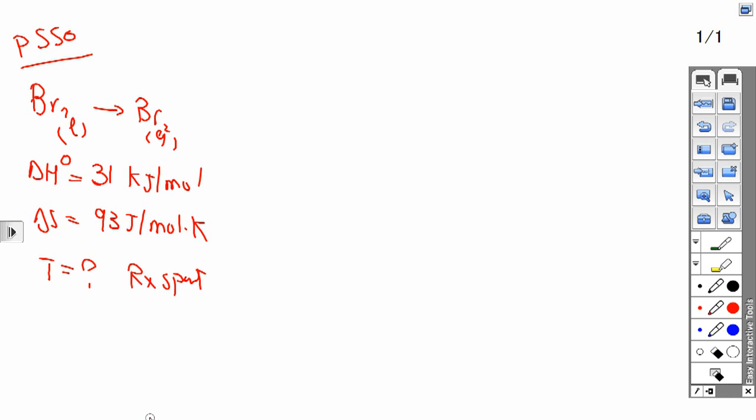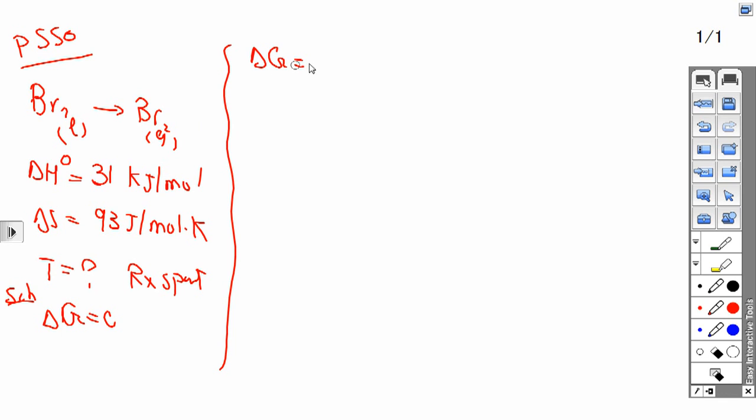If the reaction is spontaneous, the value of delta G is negative. Spontaneous reaction, so delta G is negative. Right? What is the value that you put to get negative delta G? Below 0, right? Below 0 is negative. So we will find the T that makes delta G equal 0, and above this value, delta G will be negative. So in this case, put delta G equal 0 and solve the problem.